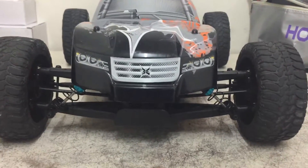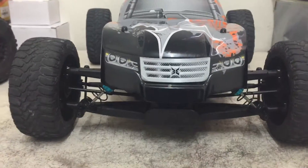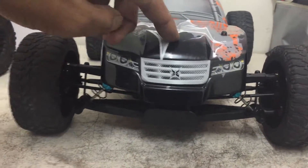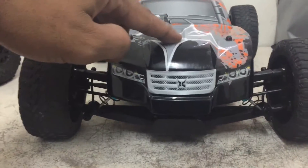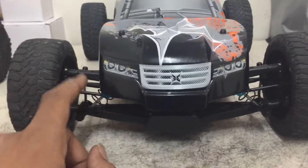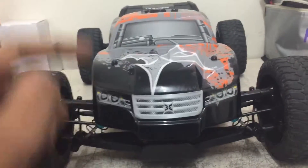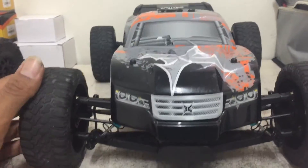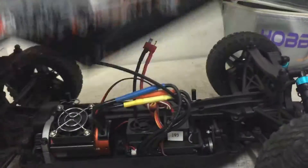Quick update here on the ECS circuit. I did go ahead and lower it a bit more — I put 60-weight shock oil in the front and the back has 40 for now. I might be changing that. The reason I lowered it some more is because I will be taking out the 60-amp ESC.